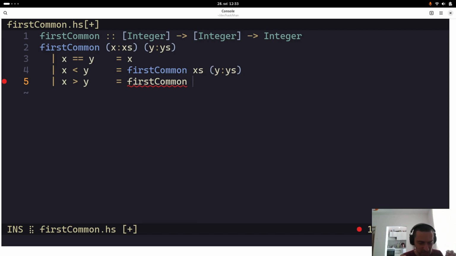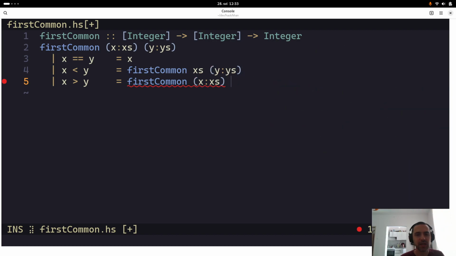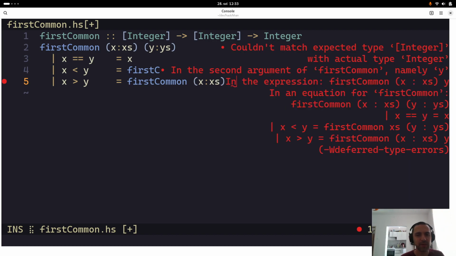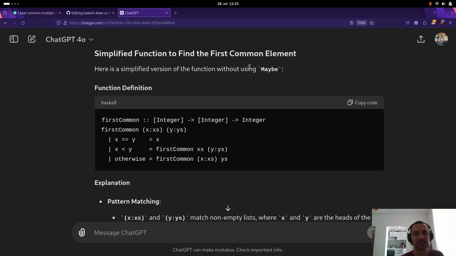So we need to discard something from the second list to get to the first list, right? So we compare the entire first list, x's, with the y's, the rest of the second list. Exactly.